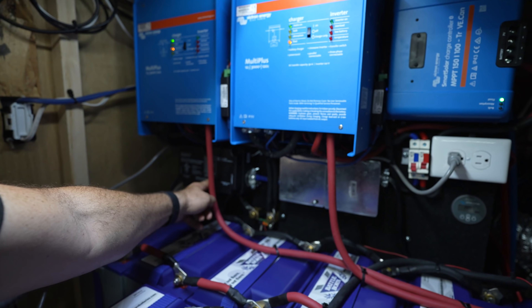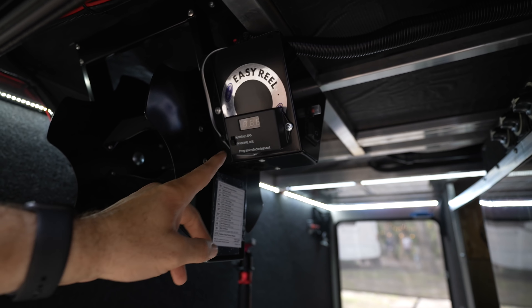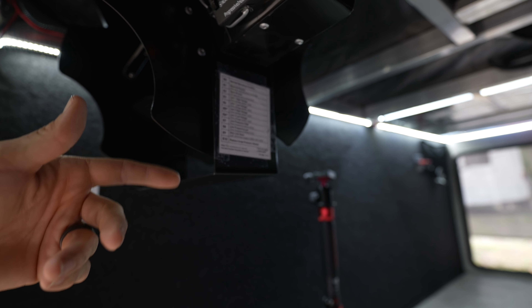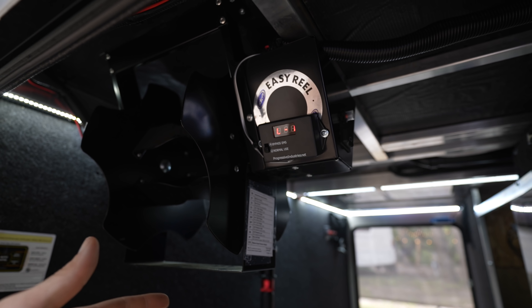This is also new for this install — it's an electrical management system. When we plug up to shore power at the pedestal, I used to have a big external surge protector; I don't have to do that anymore. This is built into the rig and monitors the power the entire time. We mount the EMS monitor out here — it checks high voltage and low voltage for each MultiPlus, tells me the voltage on line one and line two. If voltage gets below 104, it just cuts it off. Mike also added manual switches for the MultiPlus shutoffs and a shutoff for the whole RV.